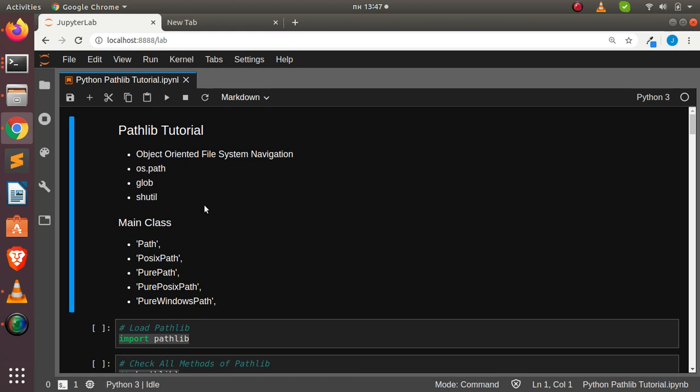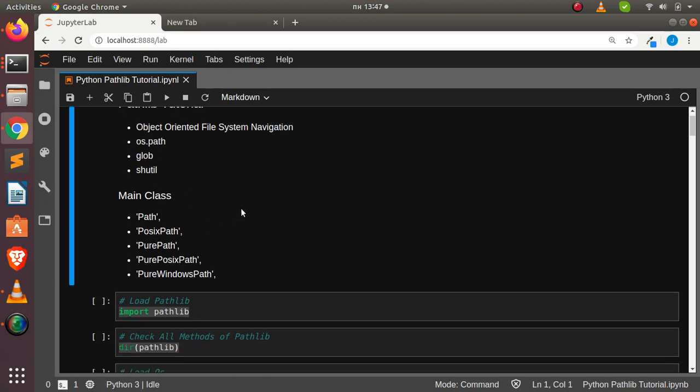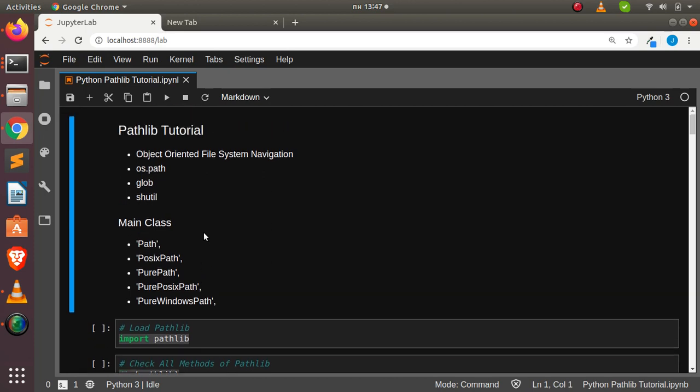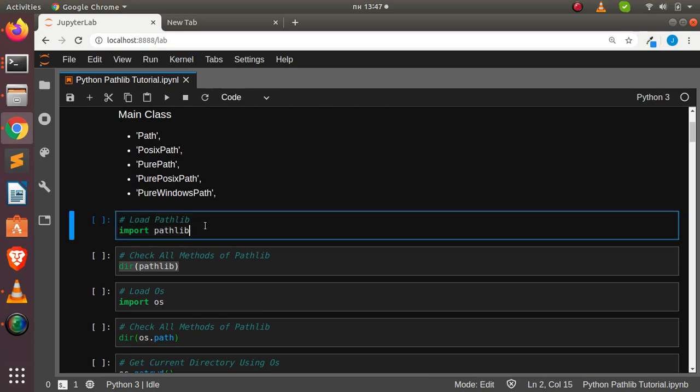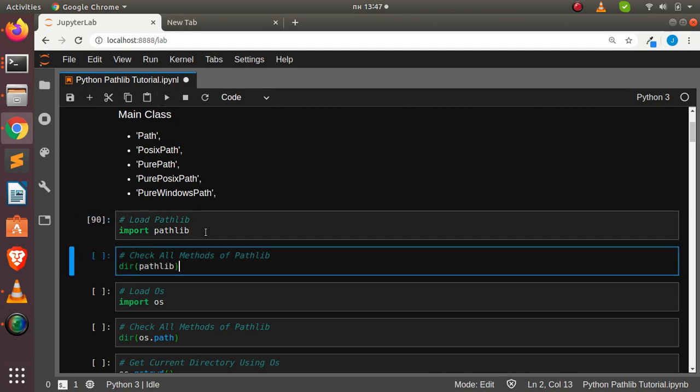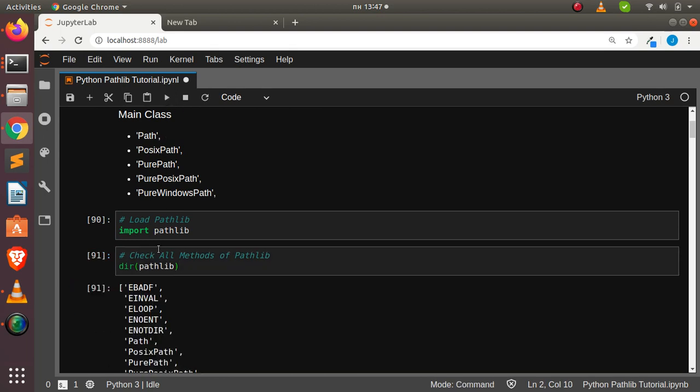So these are the main classes that we're working with. Now let's see the various things we can do with this particular package called Pathlib. So we're just going to go with import to load our Pathlib. This is going to be very fast because we have already written the code, then we'll be explaining them, right? So if I just go with import pathlib, I can check for the various methods that Pathlib has to offer us. If I go with this, it's going to give us all the various methods.